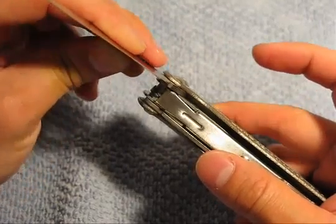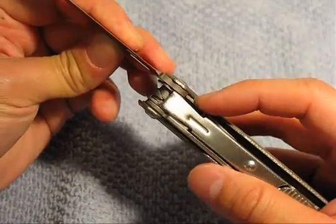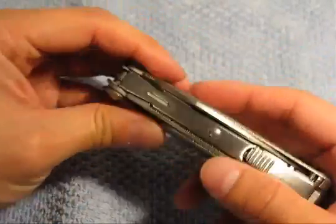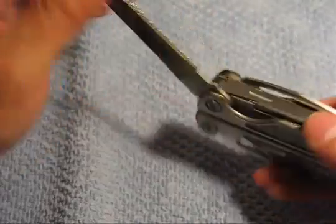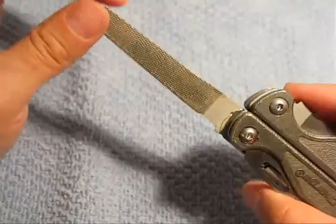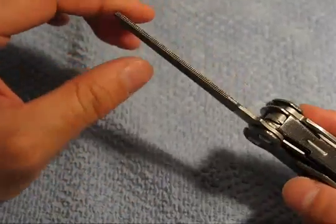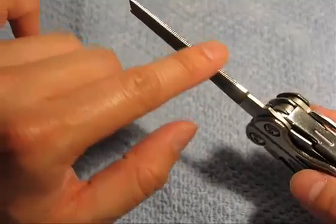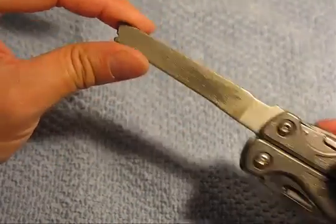As I open it, you're going to see it slide into place like that, and so you would push it out of the way to disengage it. On this side, you have a file, and you have a rough side right here and a finer grit side right here, and you have this edge that you can use for filing away for thinner sections. As you can see, this has been well used.